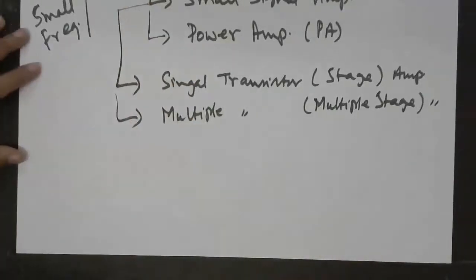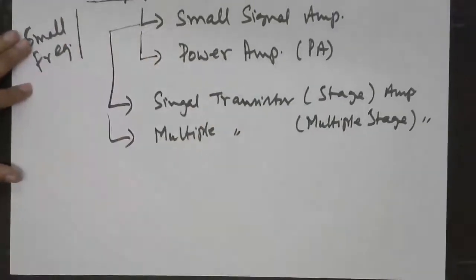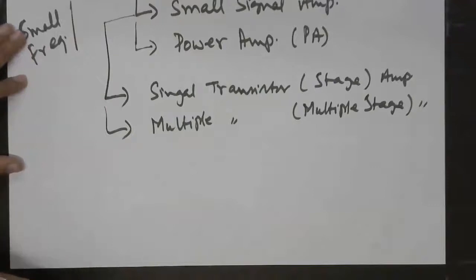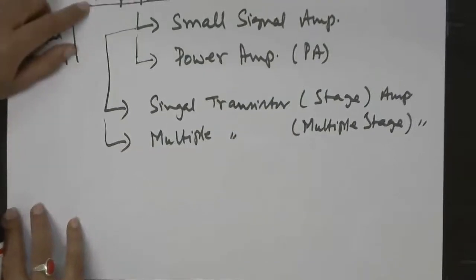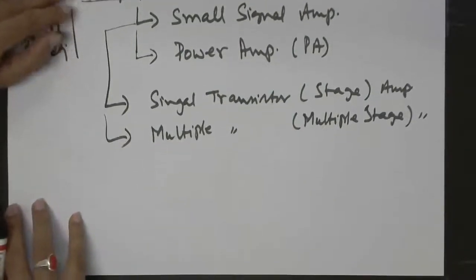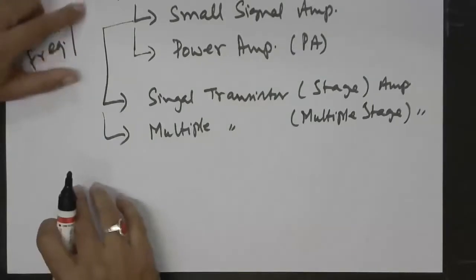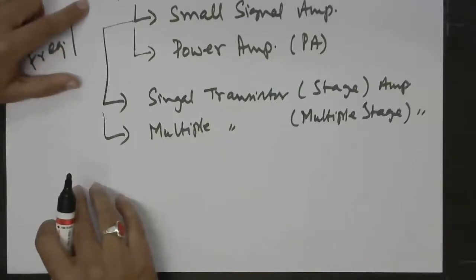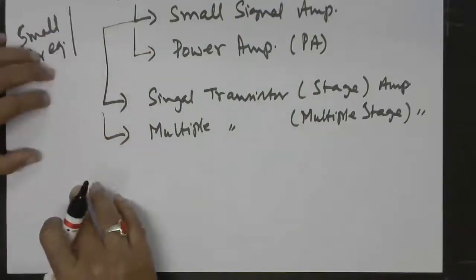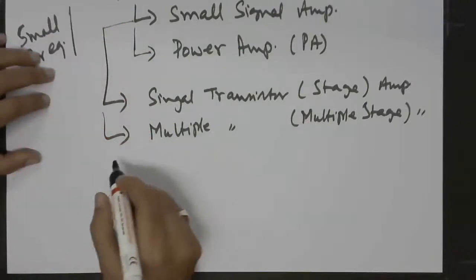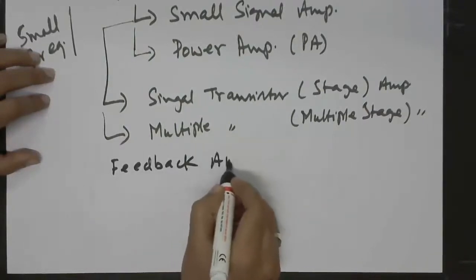So these are the various modules that we will study in this amplifier. And in this amplifier, we apply certain additional theories, what is called feedback theory, to achieve certain desired functionality, which we will talk about in detail in a later part of the course. There are certain techniques which are applied in amplifiers, not only for single stage, but also for multiple stages. Another module that we are going to study is feedback amplifier.